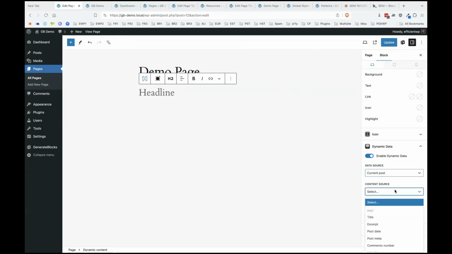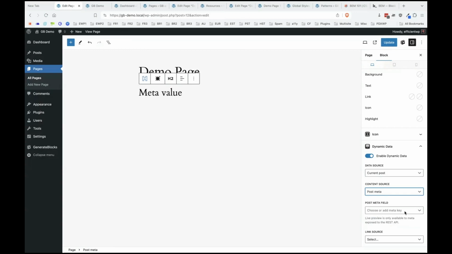But here you could use, see right here, using the current post doesn't make sense because this is just a page. But if you were editing your post template, that is the structure for all your posts, then you could put the post meta in and style that, and then you could just assemble all the parts of that post template right here in the block editor.